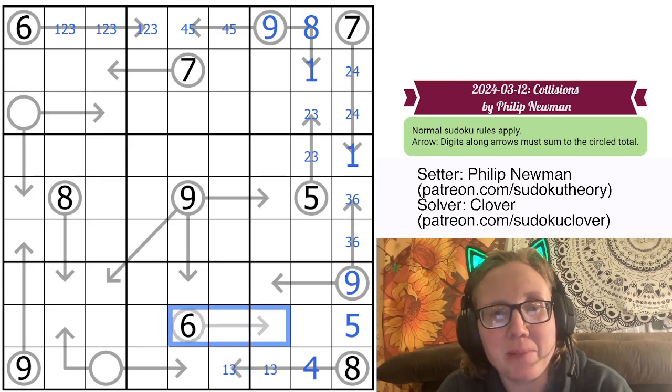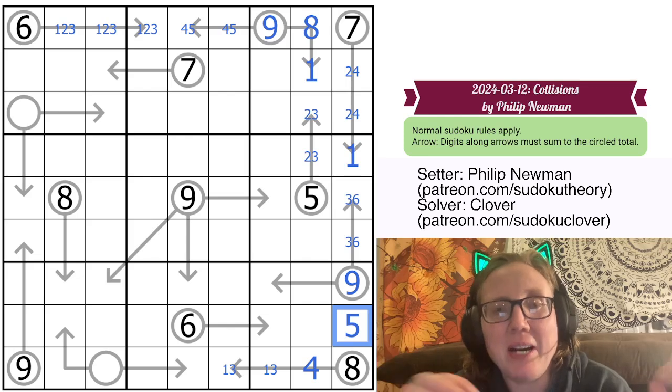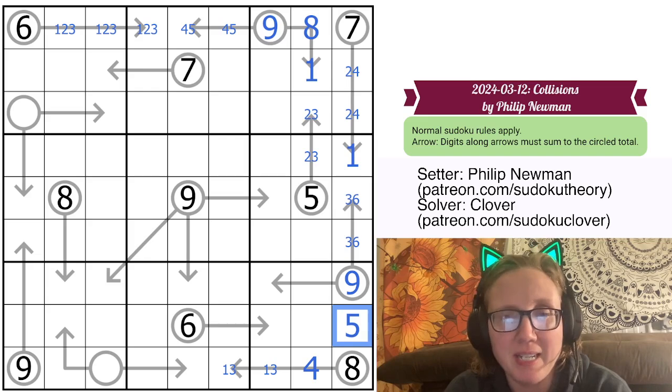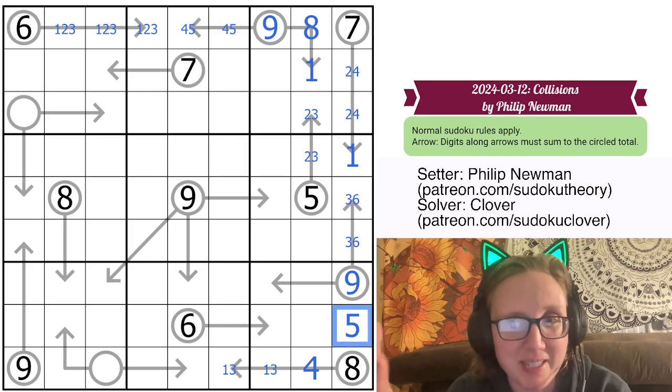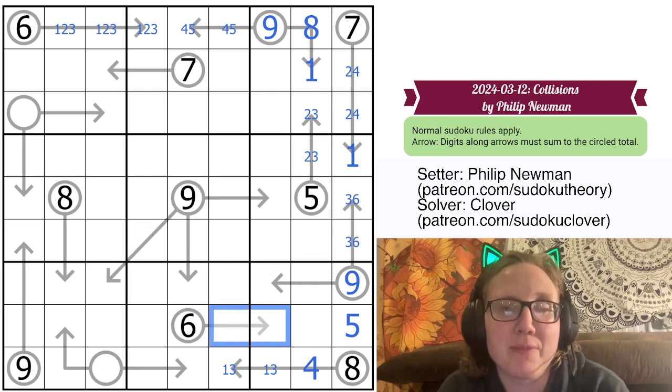And then the other thing that jumps out at this point is the 6 sum. It sees a 5, and now how do we make 6? We could go 1 plus 5, or we could go 2 plus 4. In the middle, 3 plus 3, can't do it because that has the same digit twice, and these two cells see each other. So this must be 2 plus 4.